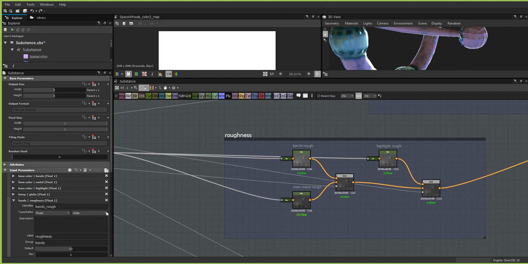Wait, hold on. I got that exactly backwards. And the group is roughness. So now we have, what did we call it before? Metal. Okay. Roughness.